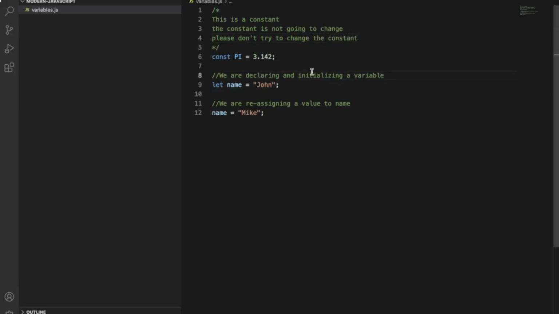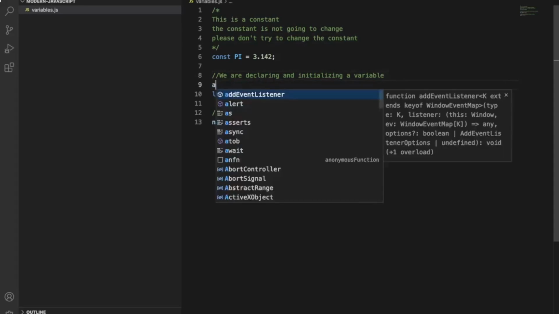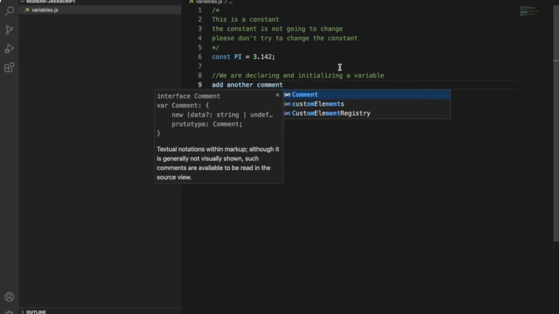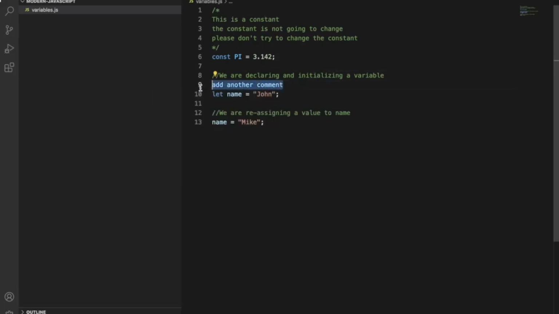So you can see that we have multiple lines here. We have 3 lines of comments here. If I try to add a comment here, you can see that this is not a comment, and if I run this program, it's going to throw an error because the system doesn't understand this. So this will not throw an error because the system ignores this.